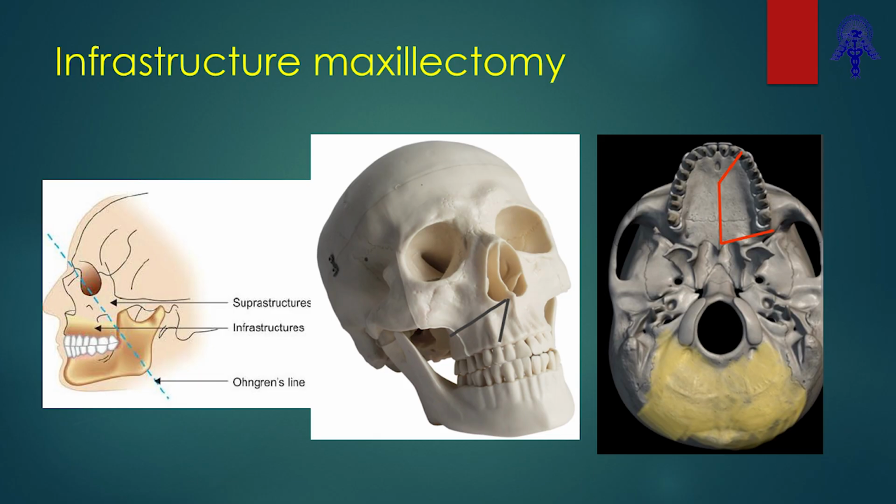So during the infrastructure maxillectomy, we have to remove the structure below the infraorbital foramen. We give a cut over the anterior wall, which will be extended to the posterior lateral wall. Another cut, the same cut which we have given in the total maxillectomy, will start between the canine and lateral incisor and reach the midline like this. Then extend posteriorly. On reaching the palate and the posterior portion, it will be directed laterally. Again, this specimen will attach to the pterygoid process, and that will be tapped. And this whole portion will come down with the teeth.